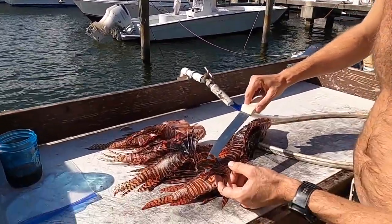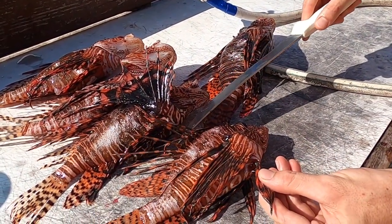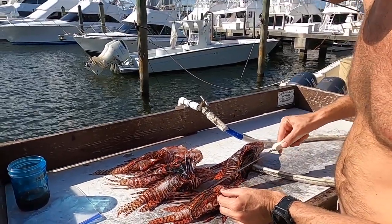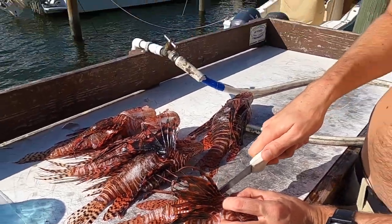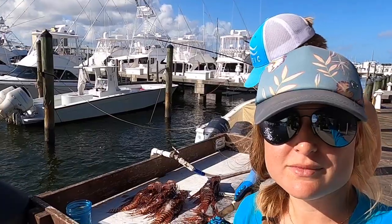They have these spines here. So the pectoral spines and these long dorsal spines here are venomous. So if they prick you, it's very, very painful. It's not lethal, but very painful. So we just avoid those. But otherwise, if you just fillet it like a normal fish, it's a delicious white meat, one of the best tasting fish you can eat. So we're gonna make a little ceviche out of this one.